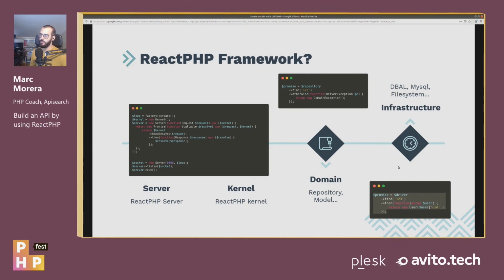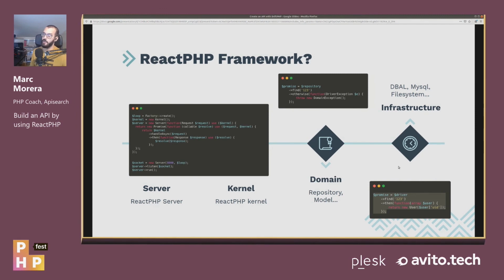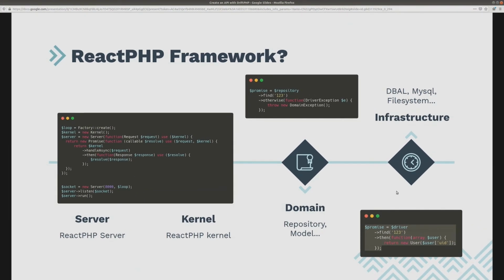So creating a server on top of ReactPHP, which is not actually a part of the DriftPHP project, but the DriftPHP server is just a wrapper around the ReactPHP server components. You can create a single kernel, you can rise up the kernel, and at the same time, you can handle all the requests using the same kernel. Okay, we are going to see that in a moment.